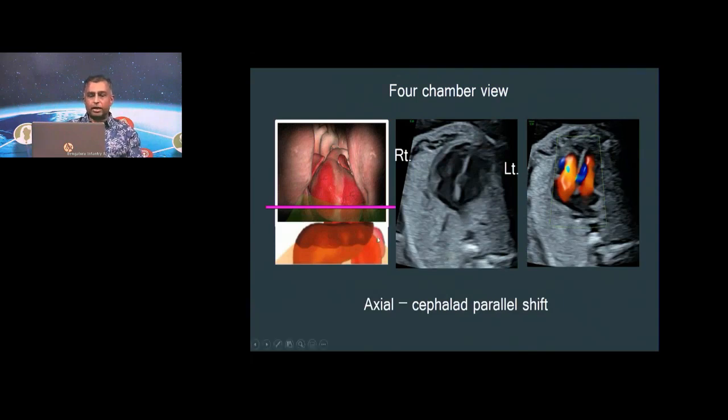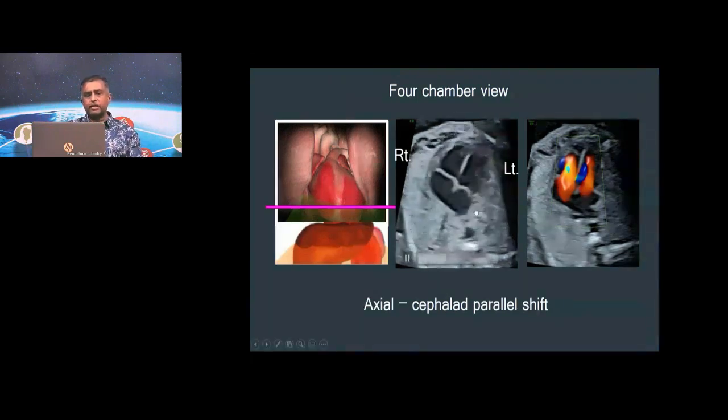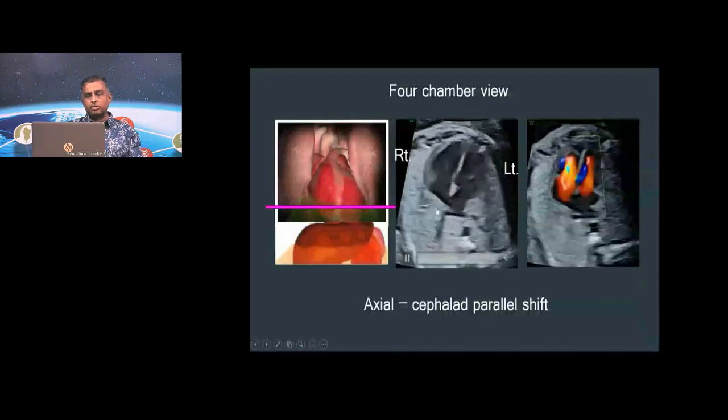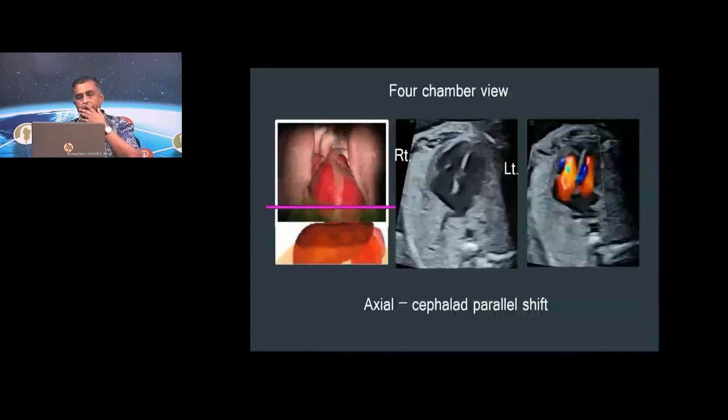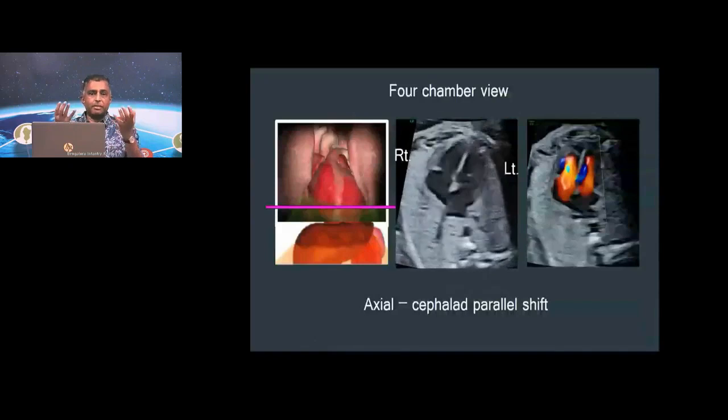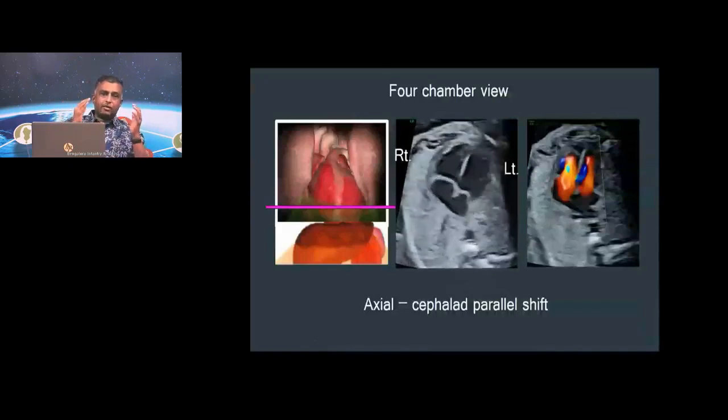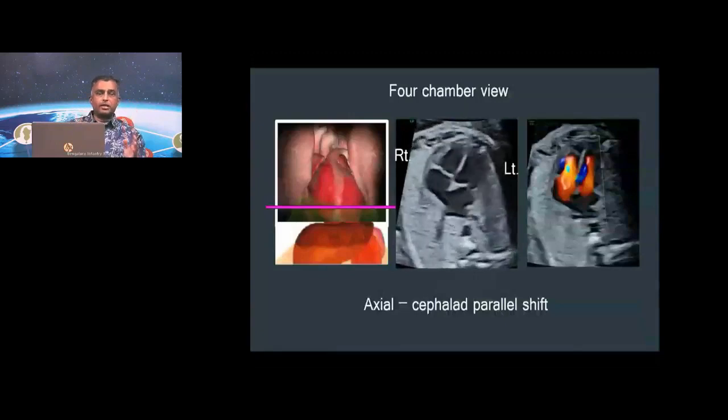And when you go into the thorax, you find that the 4-chamber view comes into view, and you need to look at the 4-chamber view in a certain way, and that certain way is extremely important. We'll do that. So if there is a message in this presentation, it is the checklist that one has to run when one obtains a view.